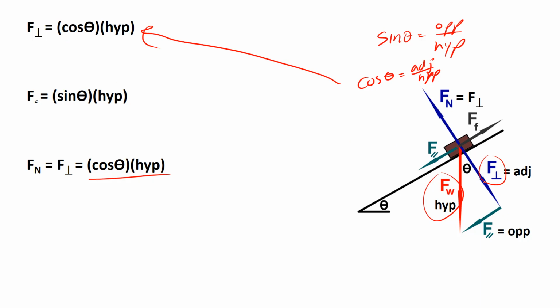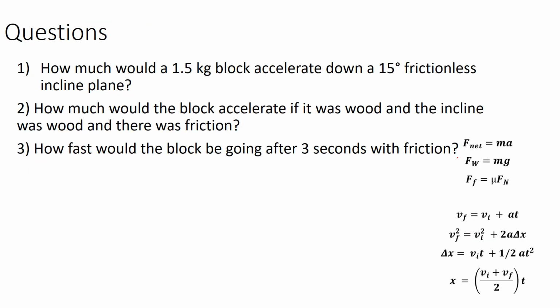Same thing kind of goes, but a different side. Force down the hill. So the force down the hill is nothing more than the opposite. The opposite, when I have the hypotenuse, is going to lead me to the sine function. When I rearrange this and move the hypotenuse over by multiplying it out, you get sine angle times the hypotenuse. And then just remember, when I do solve for this, I actually solve for the normal force. Just it's up out of the hill instead of into the hill.